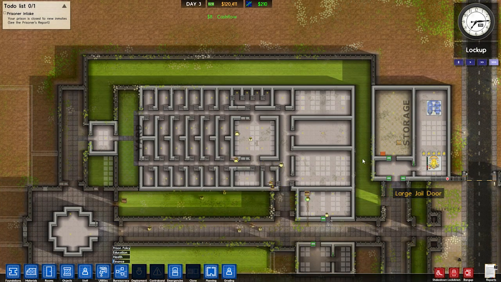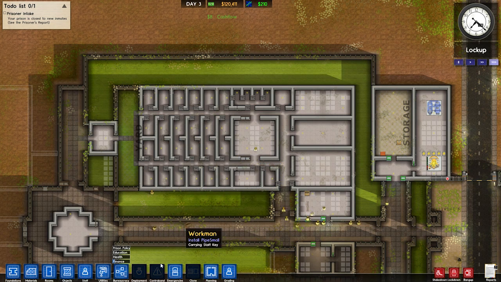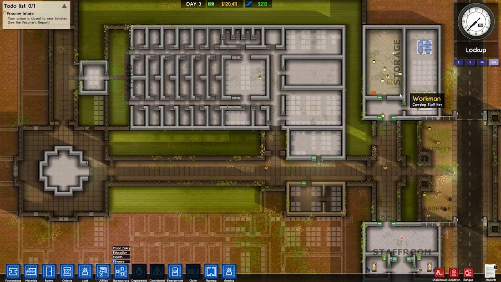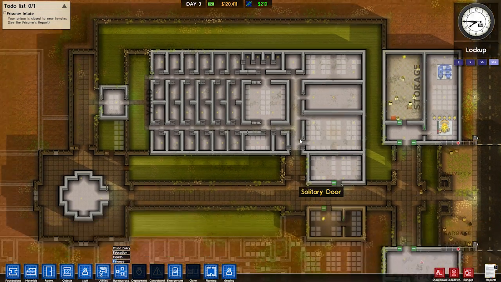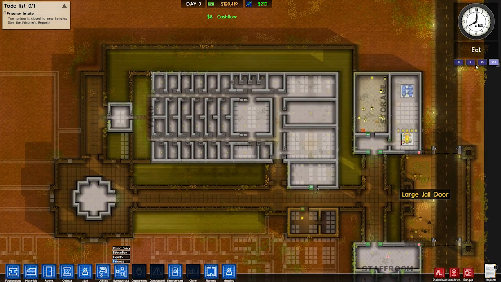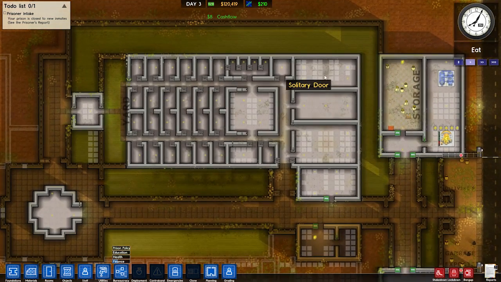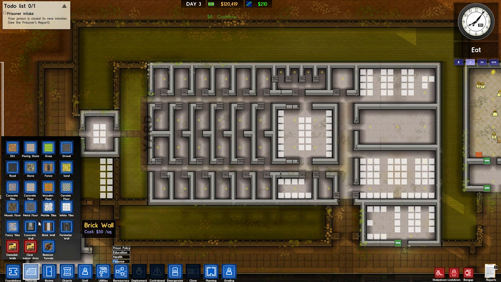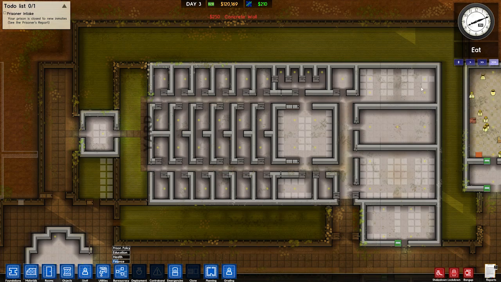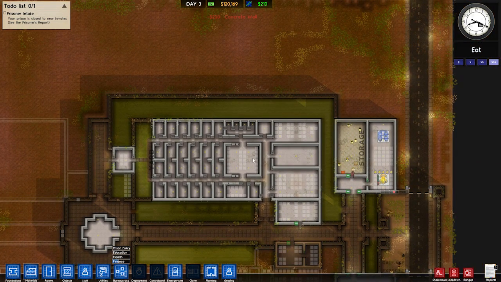I am pretty happy with how this is coming along right now. We got all the utilities in, which was quite good. We don't have any door controls yet, though, but we'll do that later. We could probably use a gardener to clean up all this mess everywhere, but that is something we'll have to wait until another day. So there we go. Before I completely forget and come back next episode and wonder why this happened, let's go ahead and put those walls back. And while I put those walls back, I will start wrapping it up.